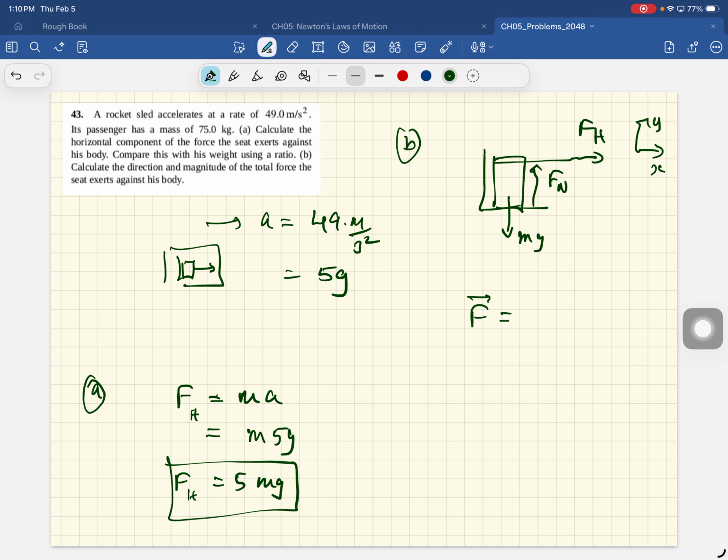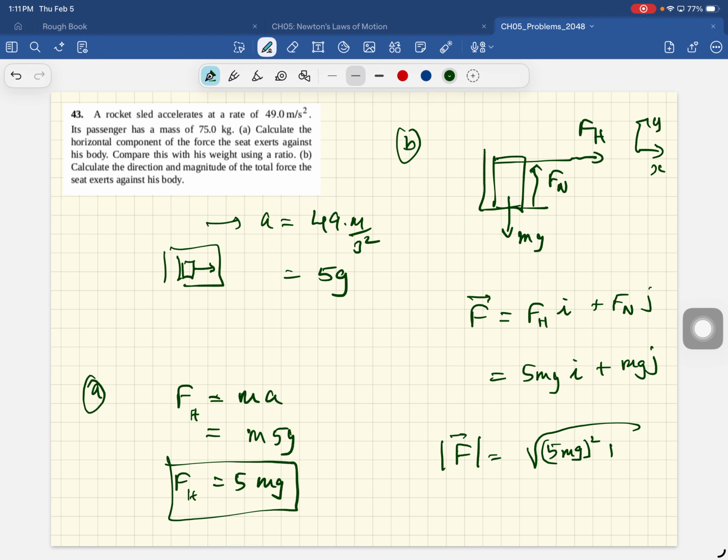So you're saying the absolute value of the vector? No, not absolute value, that's the magnitude of the vector. So the magnitude of the vector F is equal to the components, the x and y components? Yes, you've used this formula before. For a vector a equal to ax i plus ay j, the magnitude of a is the square root of ax squared plus ay squared. And that's just from the Pythagorean theorem, right? Yes.